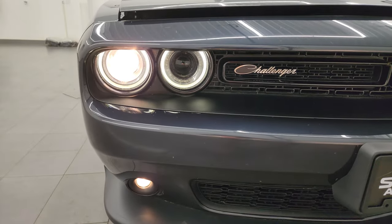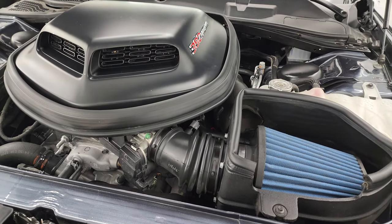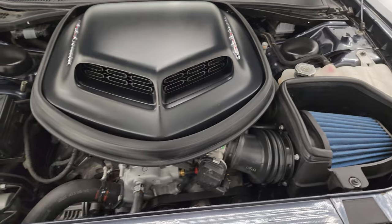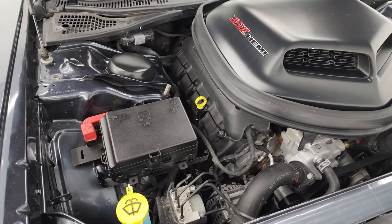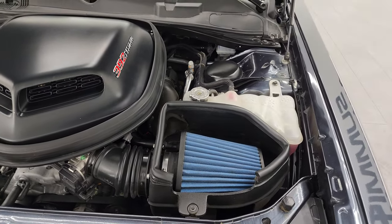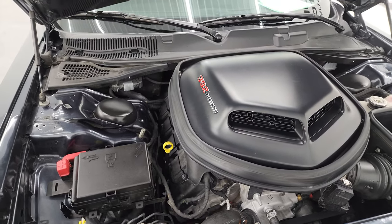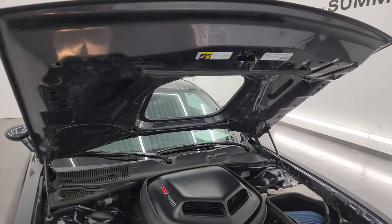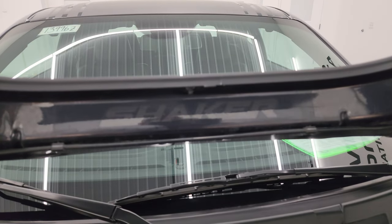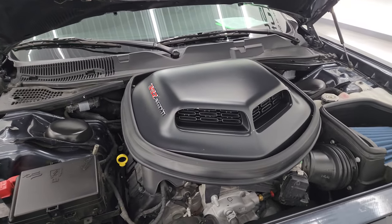Those projector lamp headlamps are really bright, and you can see the LED running lights. Under the hood we have the 6.4 liter 392 V8 Hemi engine. It comes with the cold air intake and of course the true ram air induction there — 485 horsepower engine. Very clean, runs very smooth. Once again this vehicle has been fully safety inspected by our service shop, has a fresh oil and filter change, all fluids have been checked and topped off per the state of Wisconsin inspection process, and this car is 100% ready to go. Those shocks are doing a nice job holding the hood up. There's the emissions sticker, and you do get a shaker sticker — and of course that's just a big hole in the hood, which is pretty neat.